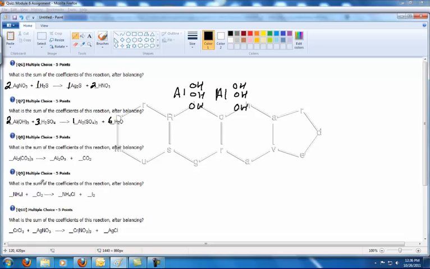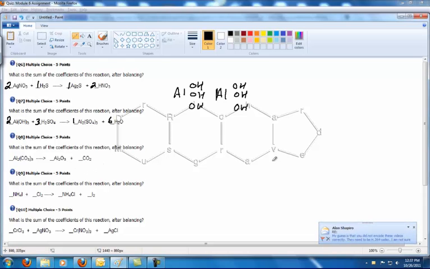Alright, let's take a look at the next one, the Al2(CO3)3 and the Al2O3 and the CO2. And I've got 2 aluminums here and 2 aluminums here. And I can't handle the carbonates as CO3s as single groups, because I've only got CO3 over here and there's no CO3s over here. It's a CO2 now. So I'm going to have to handle these each as separate atoms. The last thing I want to touch is the oxygen. That's because the oxygen appears here, here, and here. So I'm going to handle everything but that first.